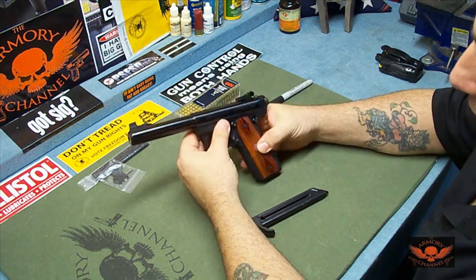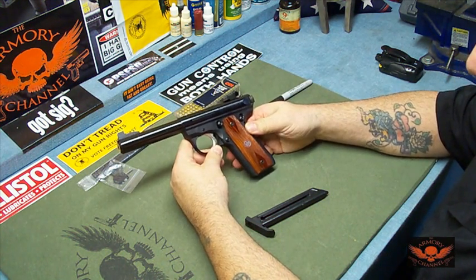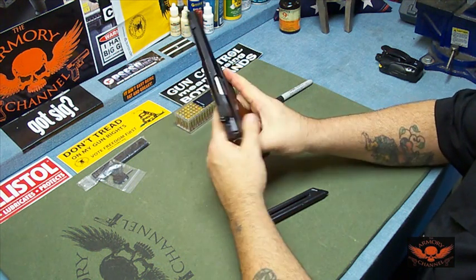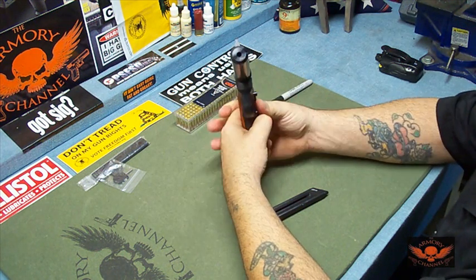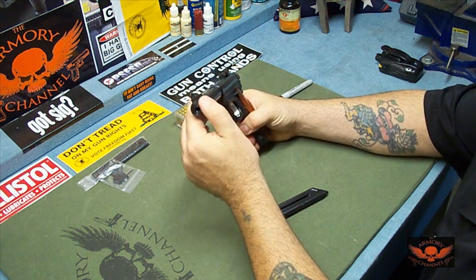Not a big fan of a polymer frame with this, but I see a lot of guys out there have them. They're not having any problems with them, and they're shooting really nice. And this is pretty. This is called a bull barrel. It's great for accuracy. It makes the gun more accurate.